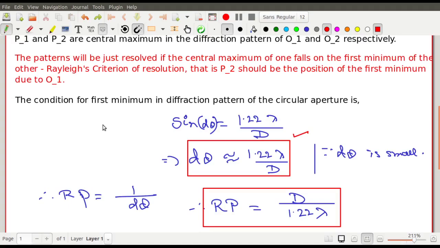Okay, that's it about the resolving power. You see that you don't have to do any mathematics. All the mathematics are borrowed from the circular aperture, and this is the reason that I need to teach you circular aperture, although I need to use the Bessel's function which is not in your course. This is an important question at the time of exam: find the resolving power, what do you mean by Rayleigh's criterion of resolution, 2 marks. And then find the resolving power of a telescope, 3 to 4 marks, and then a problem. So this makes a complete question, right? Next I will go for the resolving power of a grating. The next one.